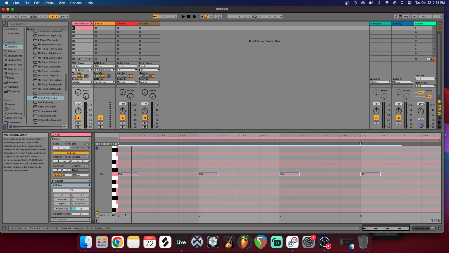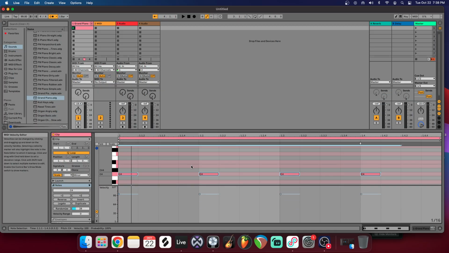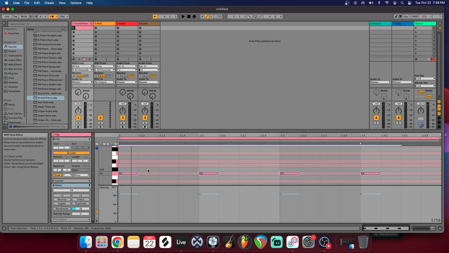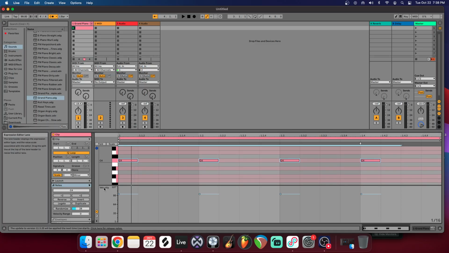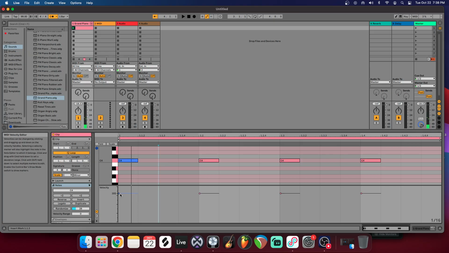So if you look down here at the bottom of your note grid, you'll see there's a section called velocity. And for each note there's a line, and you can adjust the volume of each individual note. So I can make it quieter, I can make it louder. So let me just mess with these a little bit. So now this one I've set to a lower velocity, this one higher, etc. So now it'll sound a little bit different.